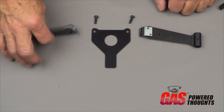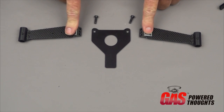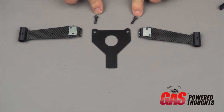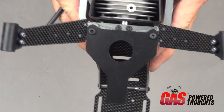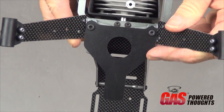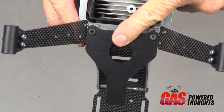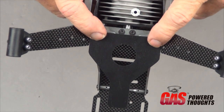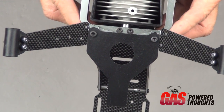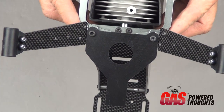Alright, the front struts are the thinner, single, non-doubled ones. They're going to be a little different in that we're going to put them on the frame, and then we're going to lay the canopy mount plate on top of that, and then that's all going to bolt in with the longer 4mm bolts. So for the front struts, you want to put them onto the frame like this. The struts go on first, and then you're going to put the canopy mount plate on top of it, and then put the 2 longer 4mm bolts through that, which thread into the 4mm holes in the landing gear frame. At this point, you don't want to fully tighten these or put thread lock on them, because we're going to do that after we get the skids in.